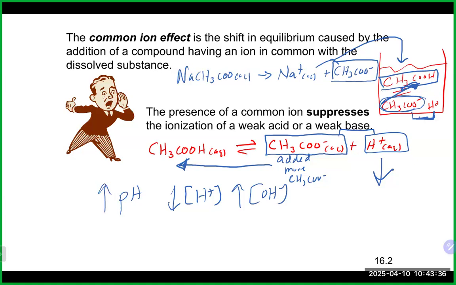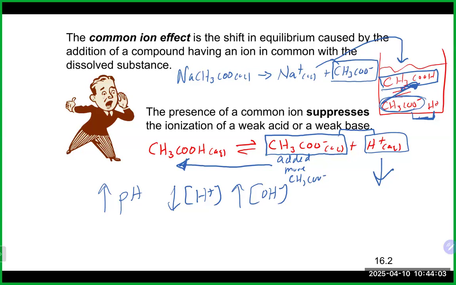Yeah. Will it go up to basic? No, probably not. But the pH would be higher than it would be with the acid by itself, right? With the acid by itself, it's going to be able to release a certain amount of H plus, but with the common ion present, it's going to keep it together and not allow it to release as much. And you would see a higher pH value because of that. Any questions on that?